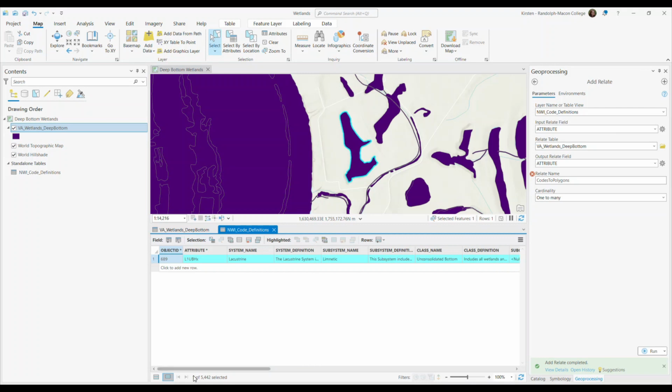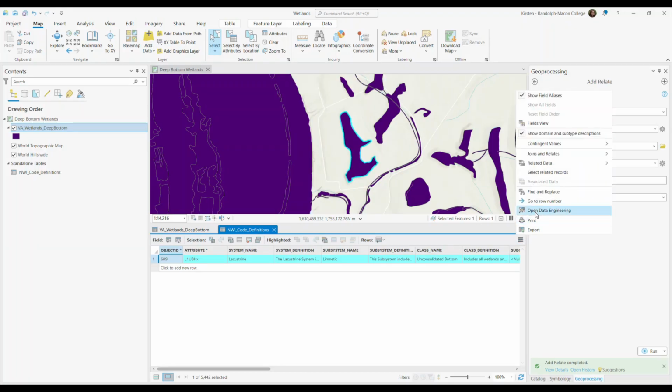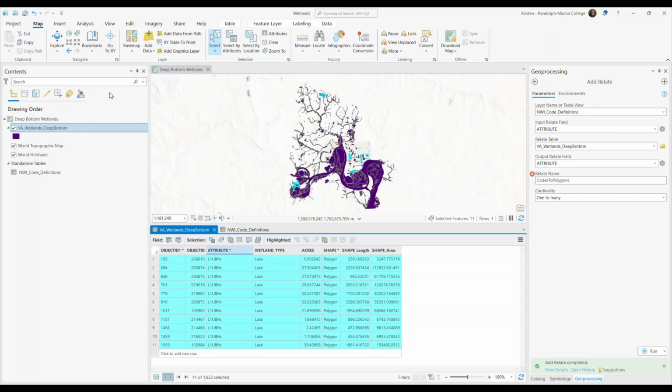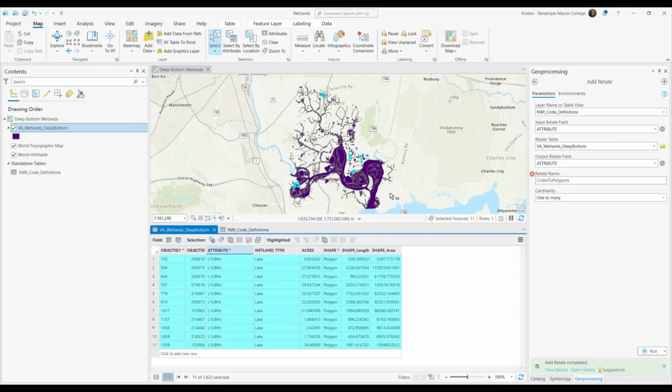And likewise, now that I'm in the code table, I can click on there and I can go get the related data in the polygons. And now you can see I've actually got multiple polygons selected because there are multiple polygons of the same type. So that's pretty cool. So basically, even though I can't see all the information in the same table, I can easily go between the two tables and select the related records very quickly.